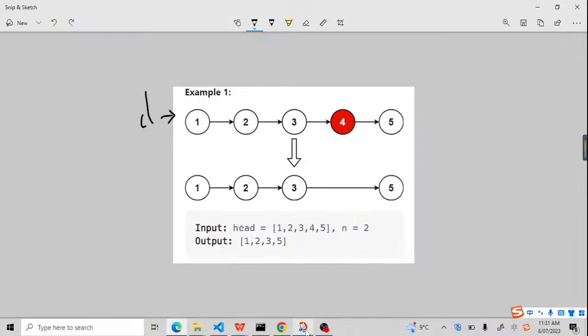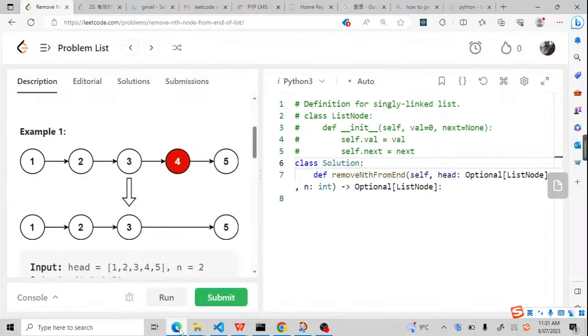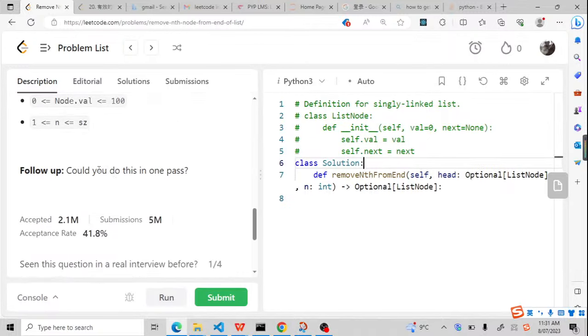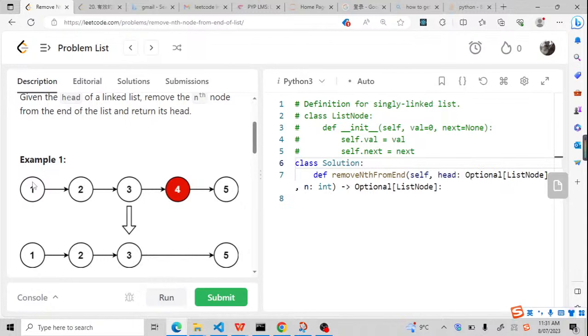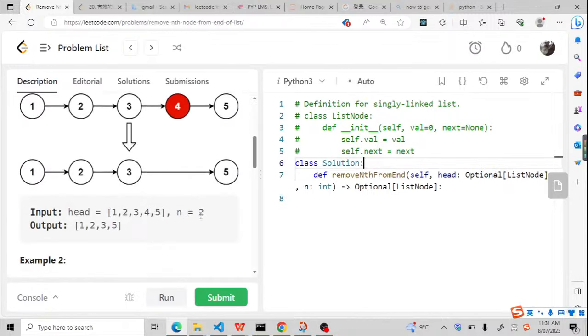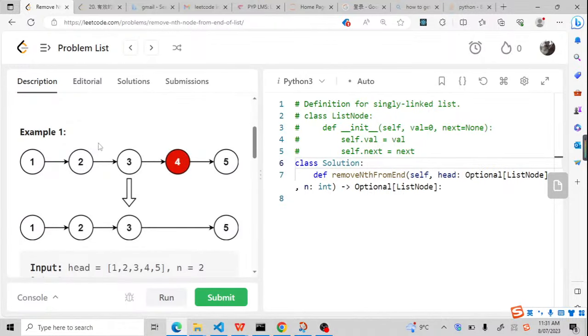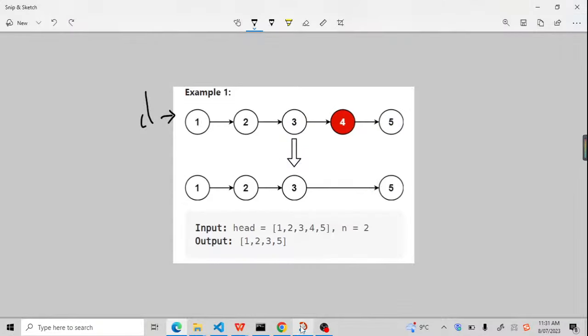Let me explain it on the whiteboard. For this question, we are going to solve it in one loop. Could you do this in one pass? Yeah, because basically with two passes, we can still solve it. The first step will count how many nodes there are in total. And then from the last node, n equals 2, we can use some calculations to work out how many nodes we should go through in the second step, and then just point this pointer to the last node. It should be okay. But here we will use one pass.